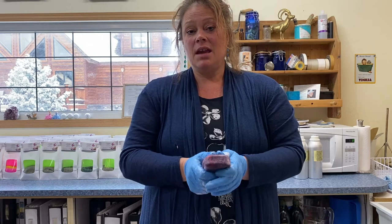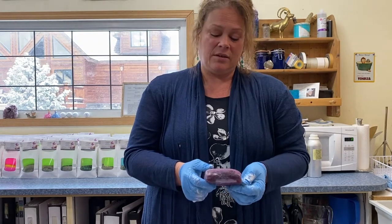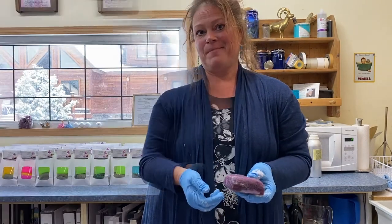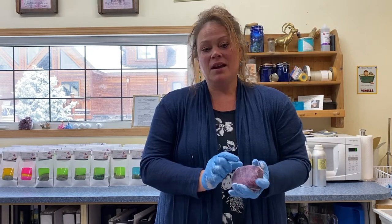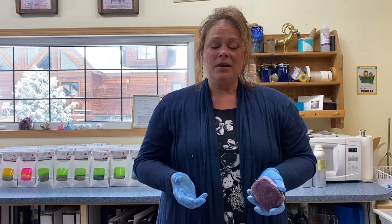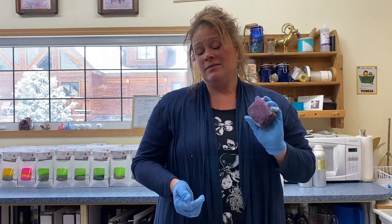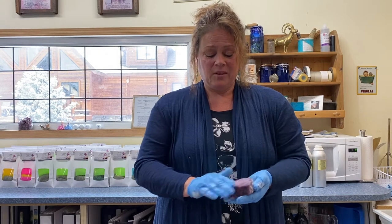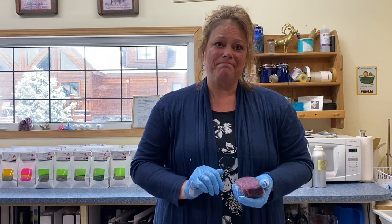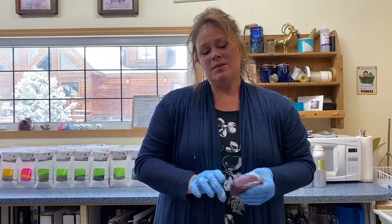And if you don't happen to like the scent that you get in your bag, gift it to somebody. They're great Christmas presents and gifts — everybody can use a bar soap. So I'd really like to thank you for joining me today. I hope you found it interesting learning how to felt a soap. Wool is a great, great natural fiber. They're beautiful on your face, very gentle. And the lanolin oil is going to keep your skin soft and supple, and that's going to help you over the winter. So thanks again, and feel free to contact me on my Facebook or website, T&J Soaps. Thanks very much. Have a great day.